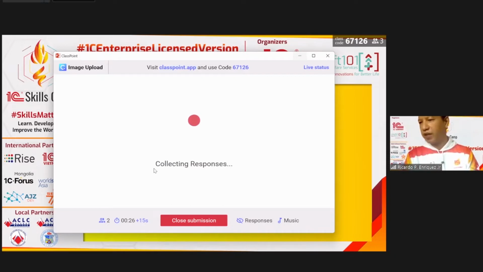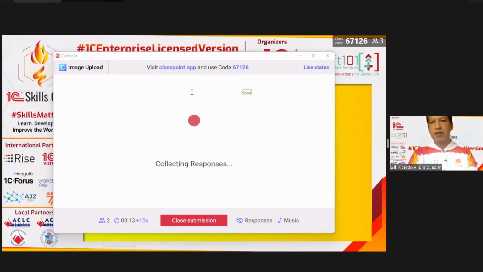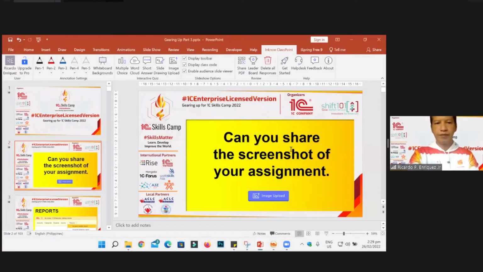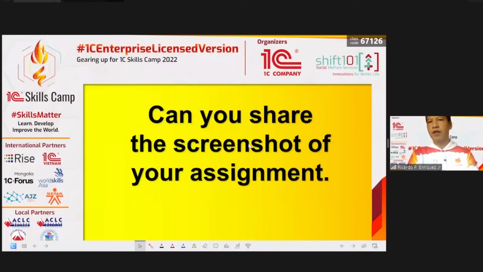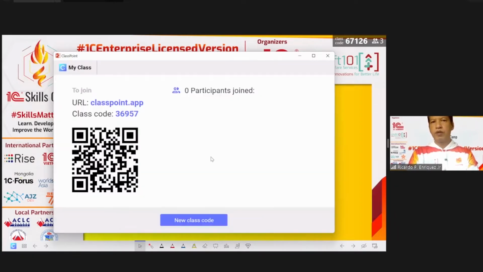Okay, so what happened? It can't be submitted. Okay, I'll try to refresh the screen. I will change the code again. Wait. Okay, let us repeat. So I will change the code. So use this code 36957.